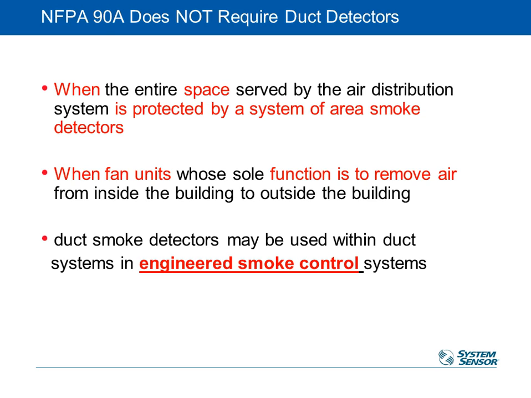And the third time you would not have to do it is if you have an engineered smoke control system. That's underlined because it's not something most buildings would have. It's for a much more robust application, and you're probably going to end up still seeing it there because that guy's probably going to engineer it that way anyway. But those are the times that you would not be required by code to do it. So general rule of thumb, if you've got 2,000 CFM, you're probably putting one in.